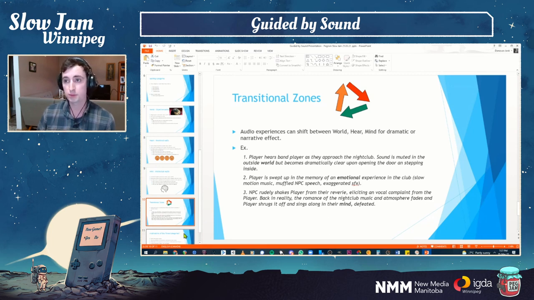And maybe most importantly, there are a whole bunch of narrative opportunities here as well. So it's not just about the work the audio person has to do or just about the technical requirements the designer has to consider, but the storytelling implications. So just from this one little band playing in this club, we can have this really rich experience generated through these three different worlds and the transitions between them.